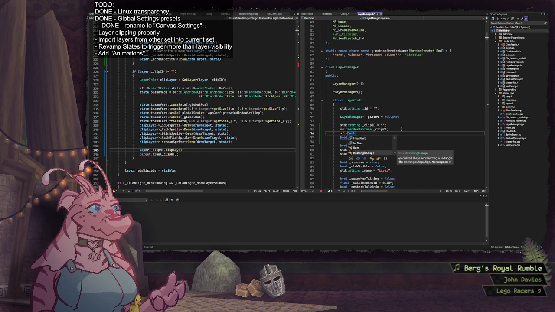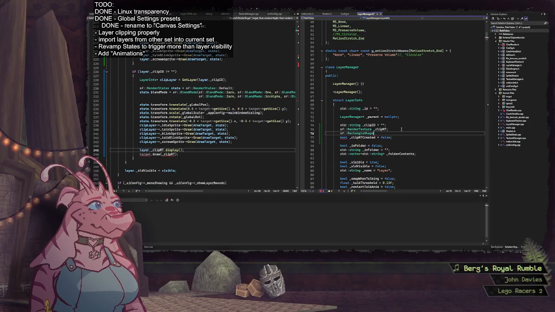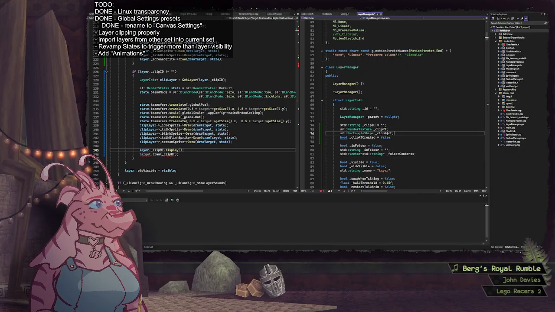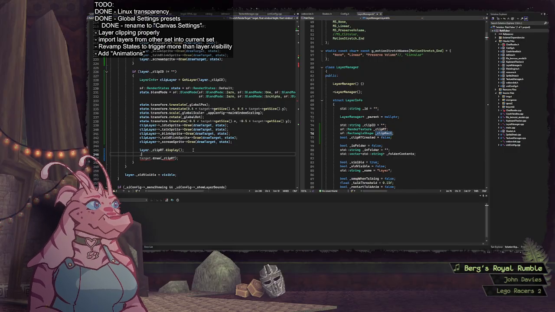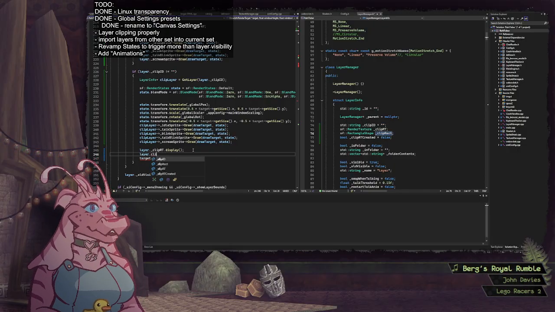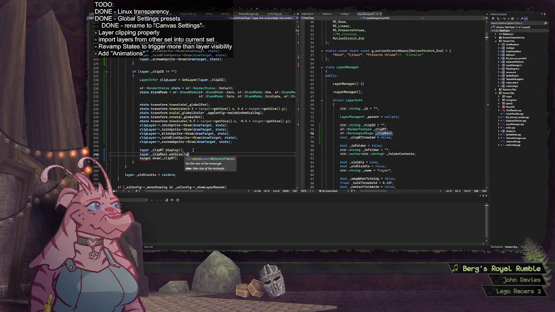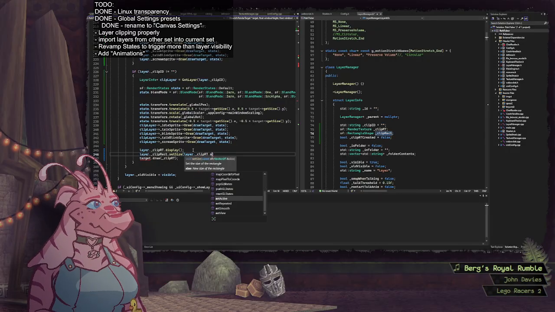Rectangle shape. Layer dot clip rect dot set size, layer dot clip RT size.